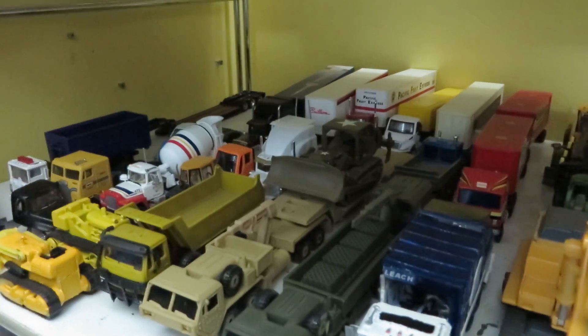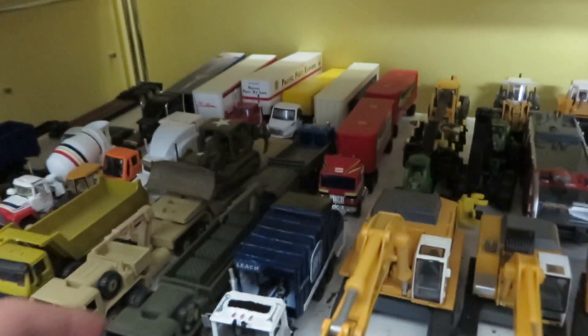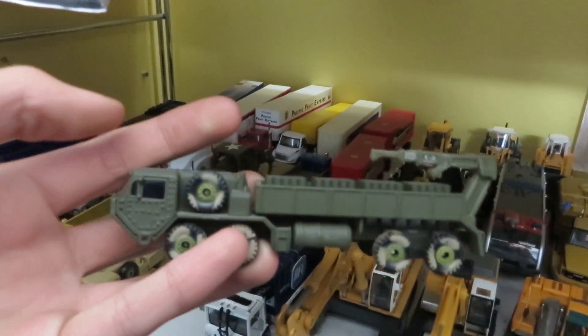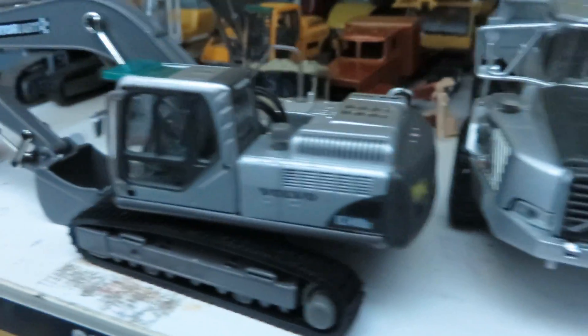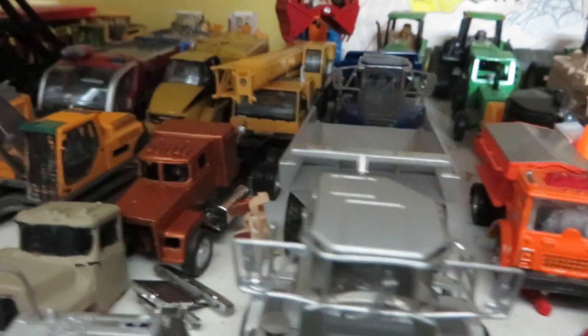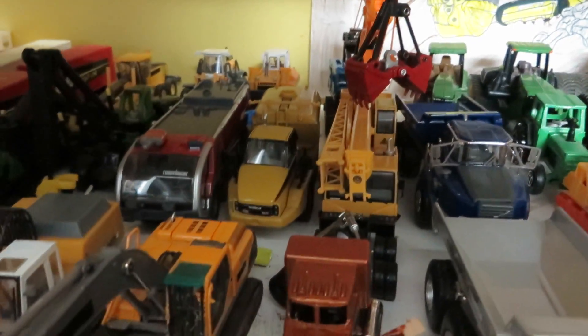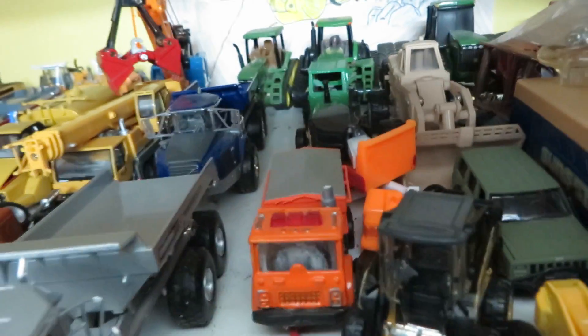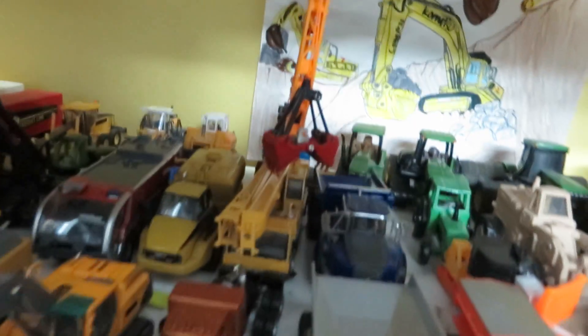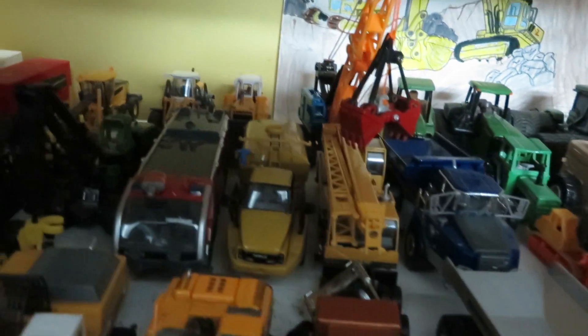I got some 1:87 scale stuff here. I don't know if I showed it in the last video — it's the Oshkosh Hammet. And the Silver Edition Motor Arts Limited 2006 pieces. I've had those for a long time but just moved them around a little bit, and here they are. And there's the 50,000 units rock truck.